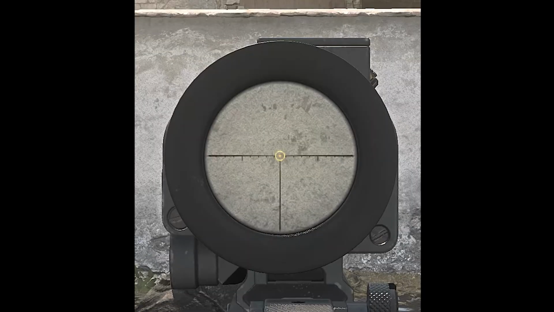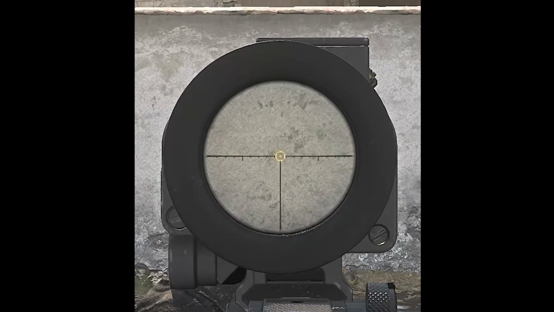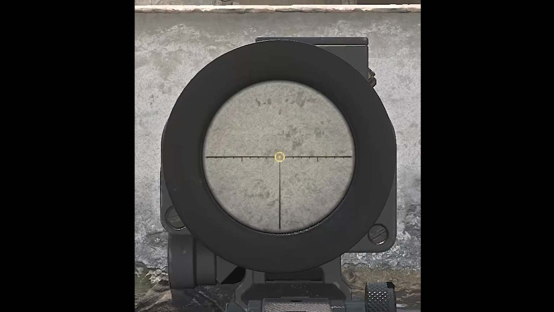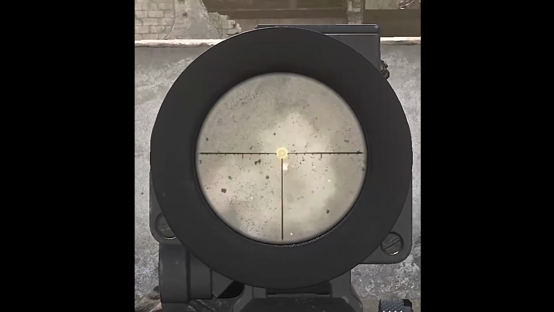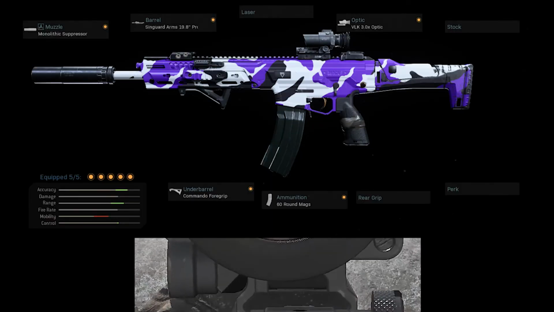Now that we've figured out that the recoil patterns are identical, let's see if there's a difference between the visual recoils. The visual recoil is how much the gun moves between shots. The less movement there is, the easier it is to stay on target. I'm going to be using a standard Warzone loadout for this test.